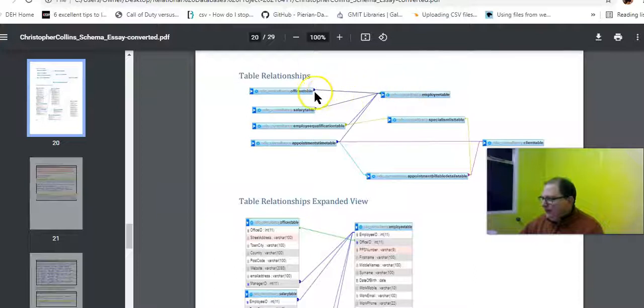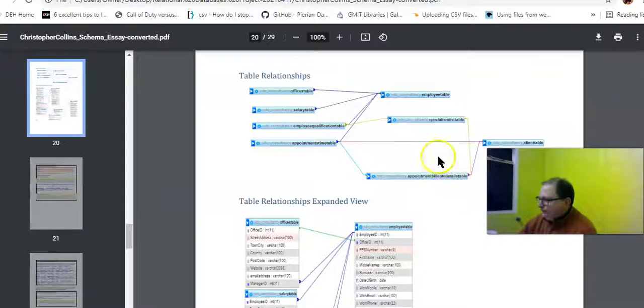The employee ID can be found as a foreign key in the office table, salary table, employee qualifications table, and the appointments table. And then the client table has a client ID, which can be found as a foreign key in the appointments table and the appointment billable details.